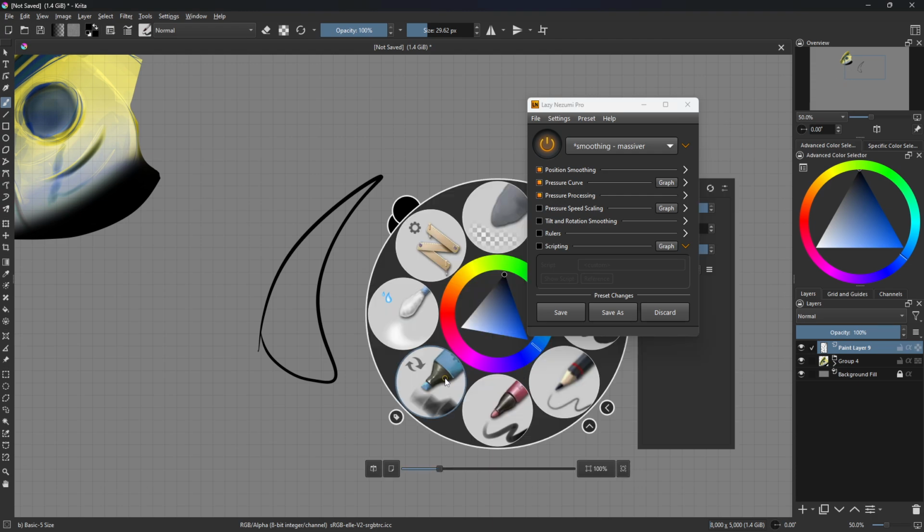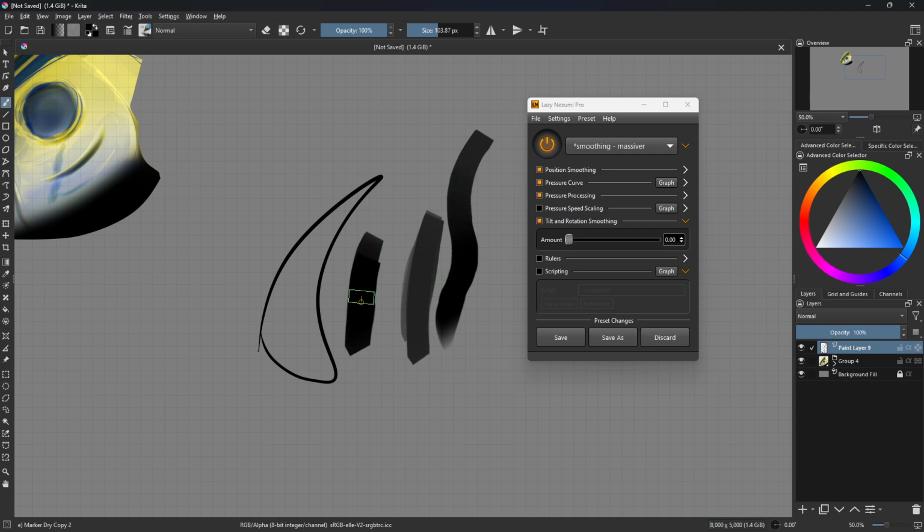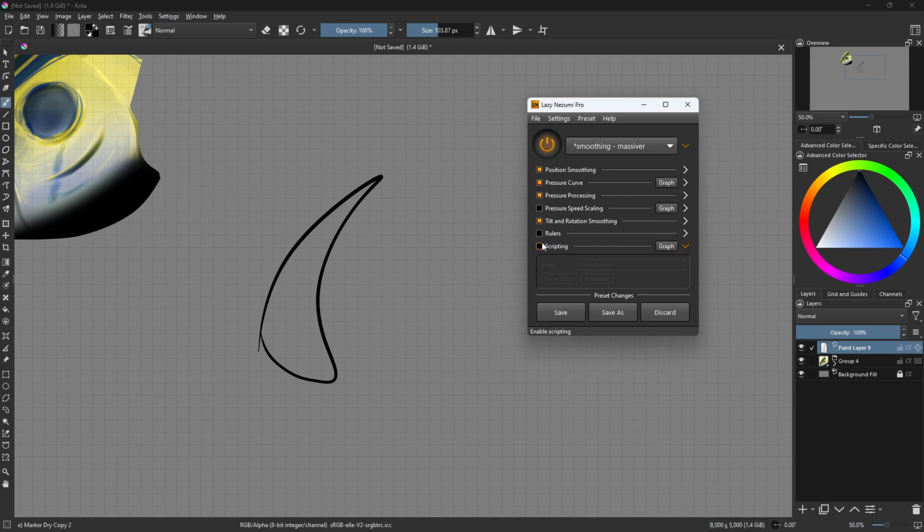The tilt rotation one is kind of interesting. The tilt rotation here, for example, we'll see that it's on 0 by default. So when I'm doing strokes like this, a lot of times, and I have tilt on this brush, you see sometimes it kind of rocks back and forth at like a 90-degree angle. It's a little bit too much for me, too fast anyways. You can crank this thing up, and depending on how fast you're going, how fast it starts to tilt, it's just going to slow that down, basically. That's all it's doing. So you can make it more responsive or less responsive. Really quite simple on that one. And also useful. I'll use that one.